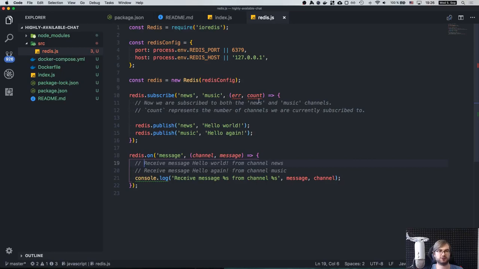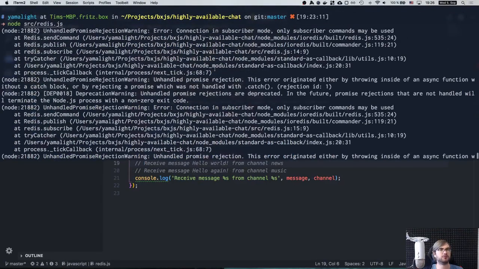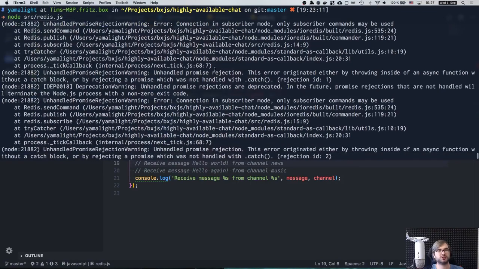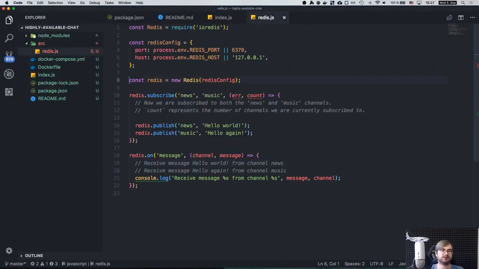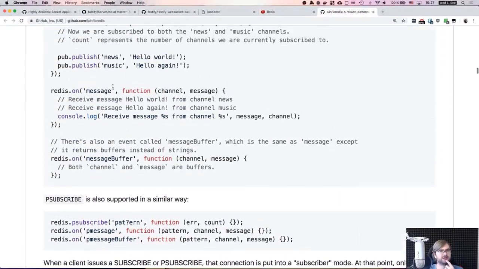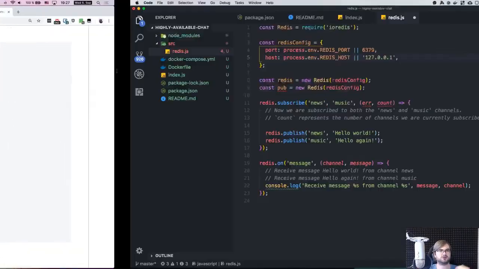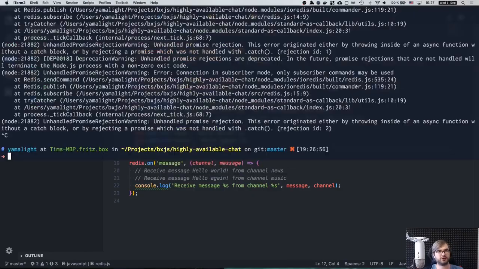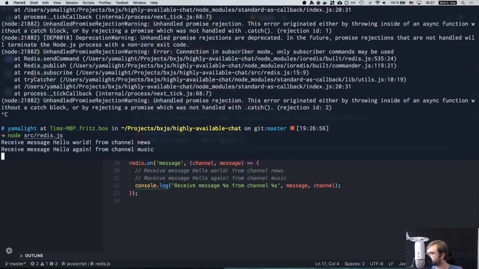Is that it doesn't actually execute anything, right? Connection in subscriber. Okay, so you do need two different. Oh, God damn it. Come on. Okay. So there is basically a subscription only mode, and then there's, I guess, publishing mode. Is there any flag for that? I don't think so, right? I guess, if you don't subscribe, it automatically goes into publishing mode. Is that how it works?